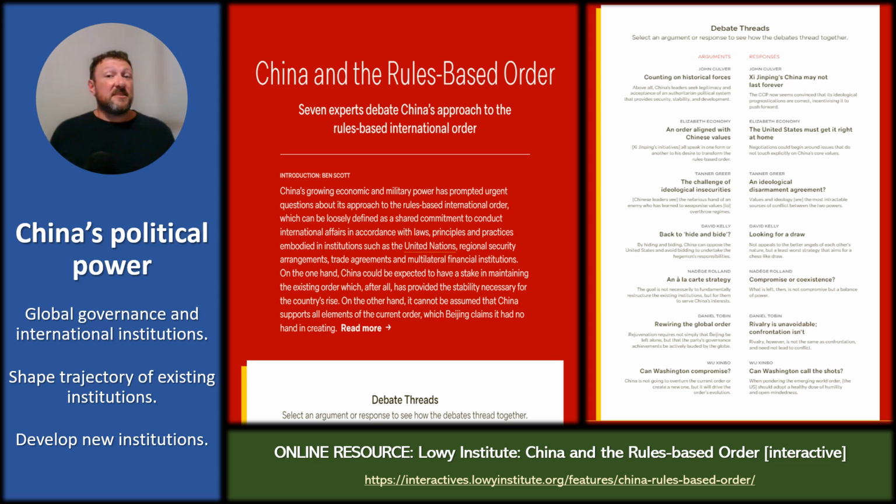For our China case study, political power is about China's ability to shape global governance and international institutions, as well as how it attempts to influence the behaviour of other countries through diplomacy and persuasion. This can be measured by China's ability to mobilise support from other countries and to advance its interests in international negotiations. However, China's growing international political clout is also leading to resentment and resistance from other countries, as we've seen in the context of China's wolf warrior diplomacy.